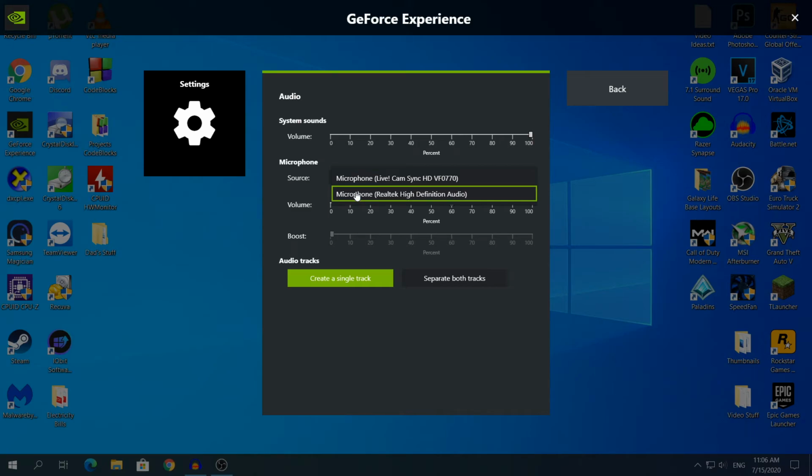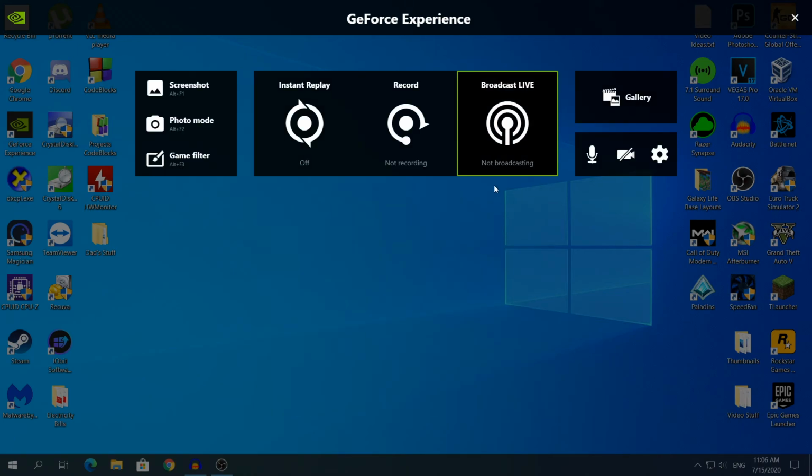If you choose your audio driver, which will be your speakers, GeForce Experience will not record your voice, it will only record the internal sound. That would be good for montages and for highlights. But if you want to record your voice, just choose your microphone and you'll be all set. You can change the volume to whatever you want, you can even change the boost, and yeah, that's everything. I don't think I have anything else to show you.